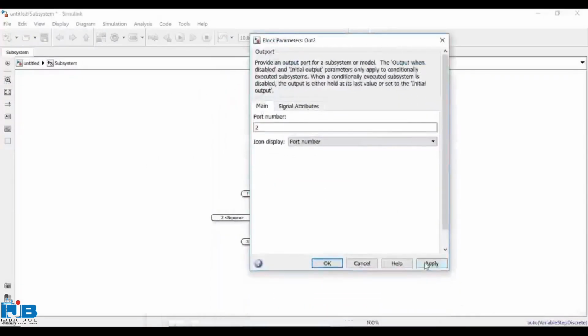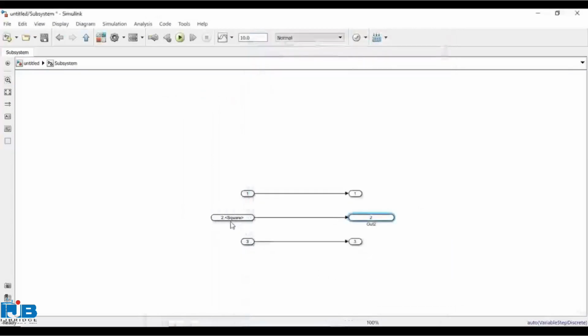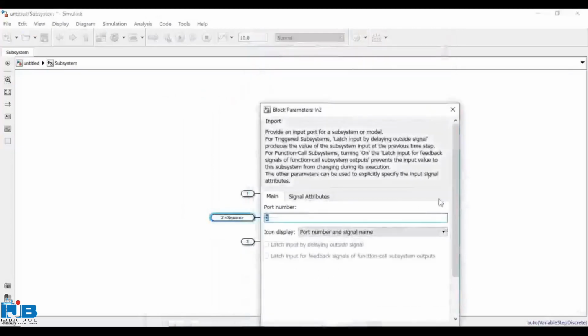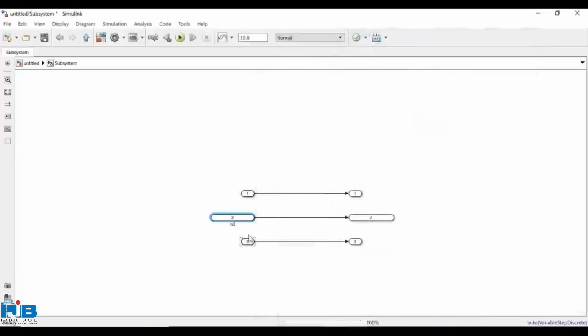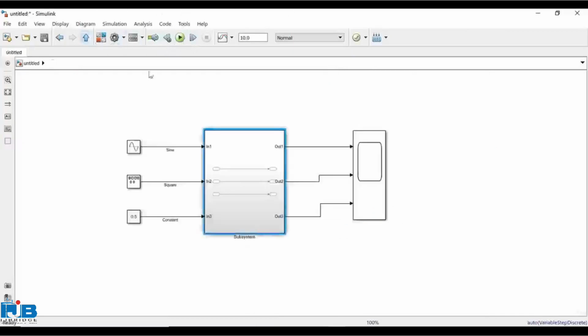After changing, always apply and click OK. I also have to make the change for the input port. As I didn't apply, it went back to default. OK, and I'll resize it to default. OK, and I'll come back here.